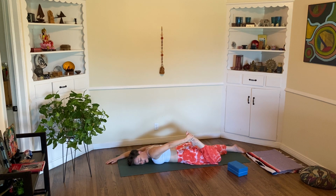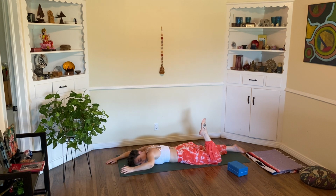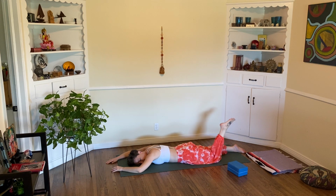And allowing the thigh to rest back towards the floor and really pulling that heel back to the booty. Relax your booty. It doesn't need to be tight here. So see if you can get your heel to touch your booty. Maybe not today, and that's okay. So just get a little stretch here. Good. This is what your physical therapist does to you. Now lower the foot down. So much cheaper than physical therapy.